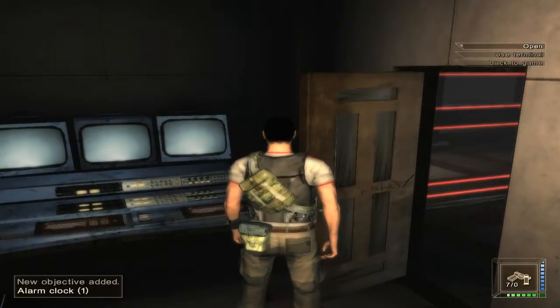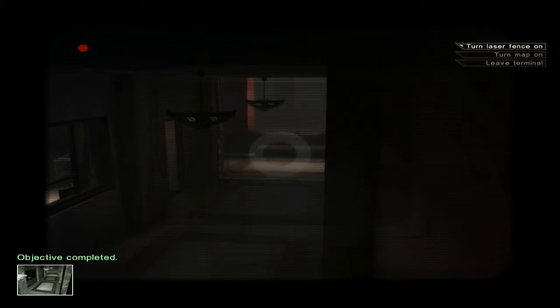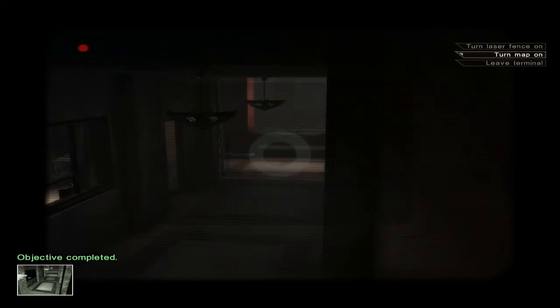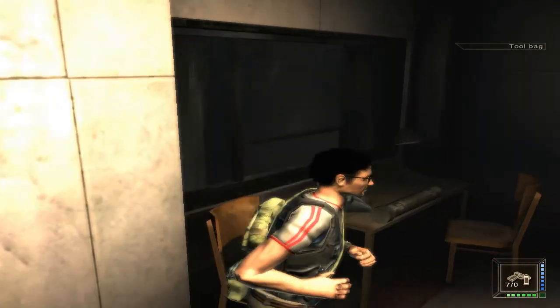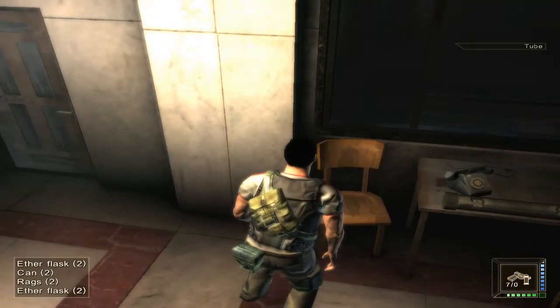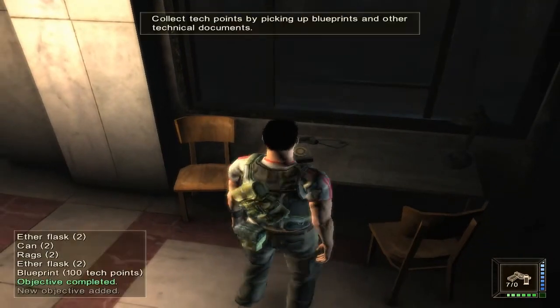We're gonna grab the alarm clock, we're gonna use the terminal, we're gonna turn the laser fence off. Leave the terminal. I'm gonna grab the tool bag. We're gonna grab the tube.